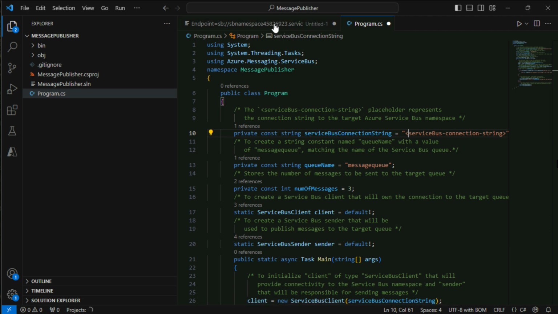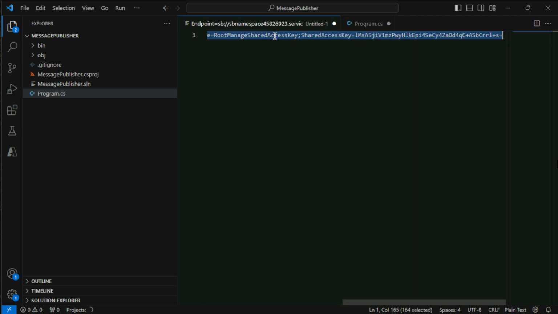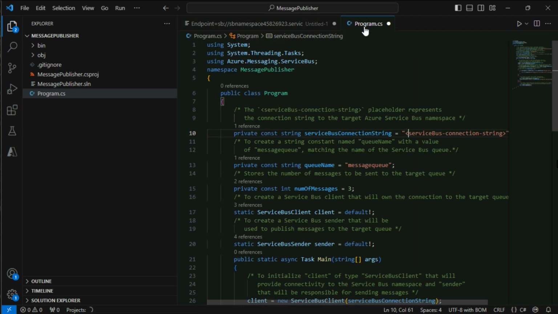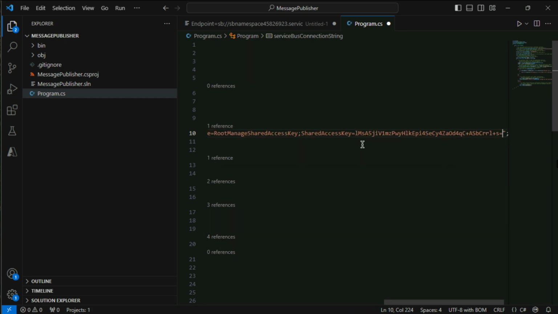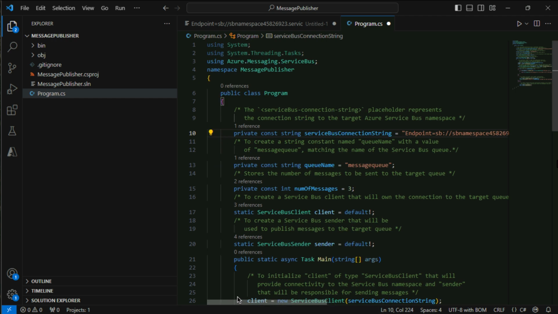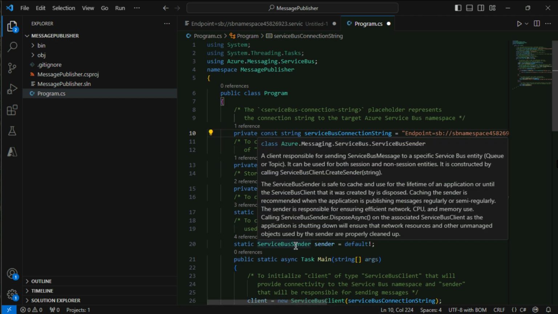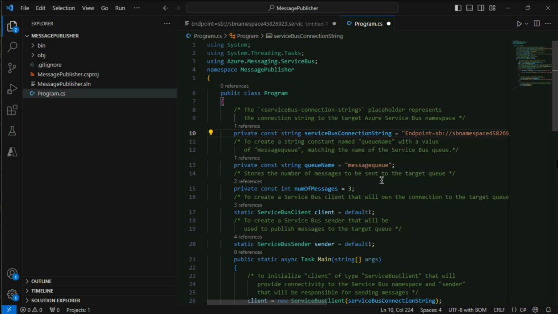Okay, so that's something that we have over here. Let's copy and paste. There we go. Then, oops, queue name, how many messages we want to send.